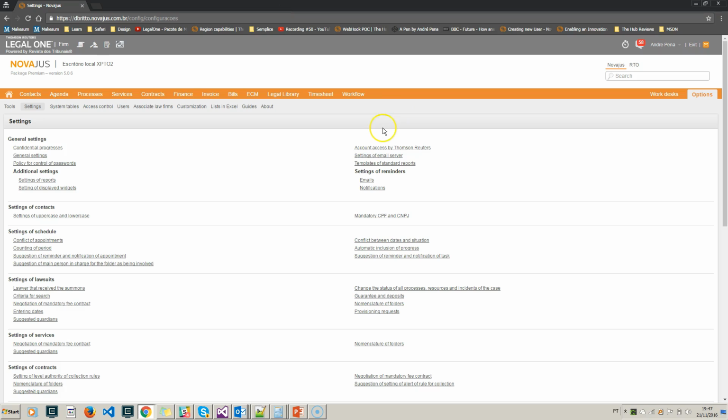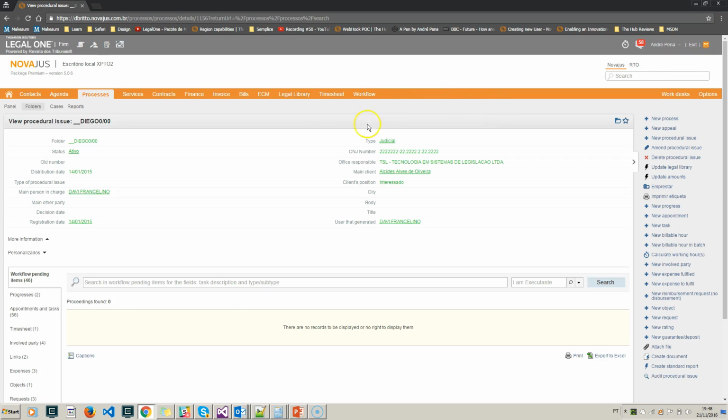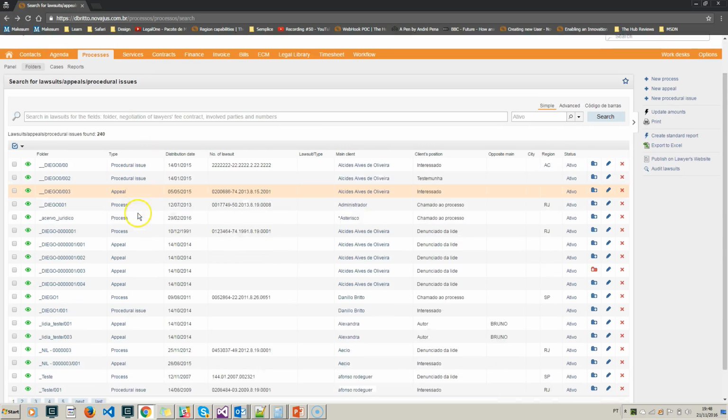Yeah, another thing that I did was on NovoJuice, on LegalOne in general, there are some kind of entities that have a status or something that resembles a status. And the problem is that the color of the card view or the details view changes according to the status. So because this item I just clicked is active, it's going to appear in a light green color, and that may change depending on the status.